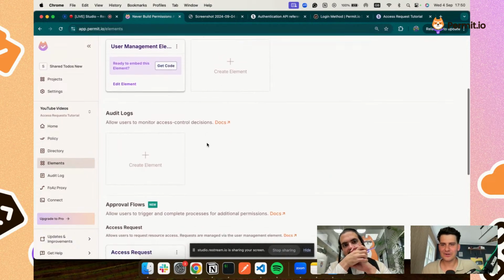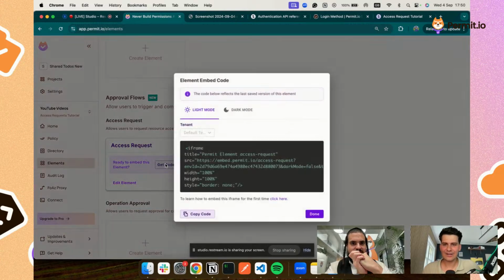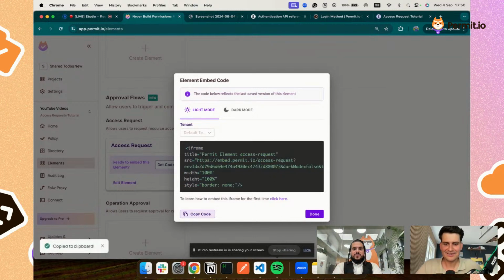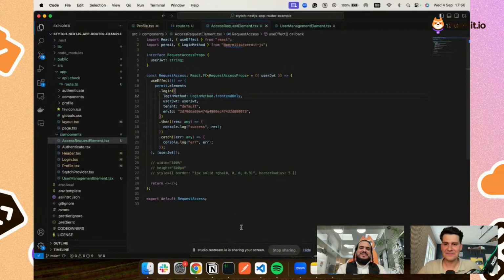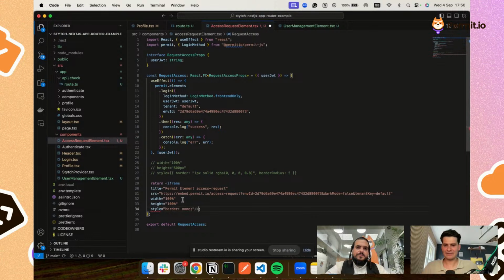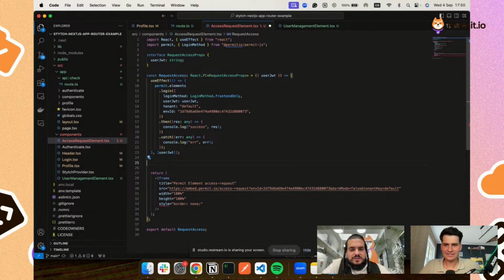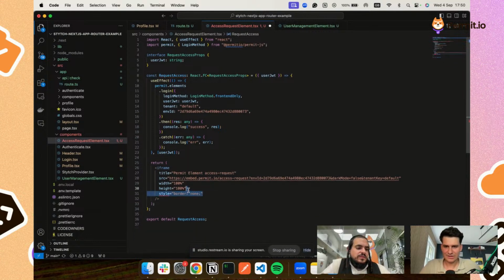So first of all, let's work with the access requests. I can get the code, and this is what you have. It essentially generates an iframe for you. I'm just going to copy it, or I can just copy the code here. And even simpler, soon there'll be a React and Angular component added. Exactly, which is very exciting because it's going to make it even nicer. But here I'm going to just replace this fragment element with an iframe. Now I've provided myself this little code snippet here because I want it to look a certain nice way. This is just styling, so don't worry about this. I just want it to look nicer when I present. So I'm just going to replace the width, the height, and the style with something a little different.